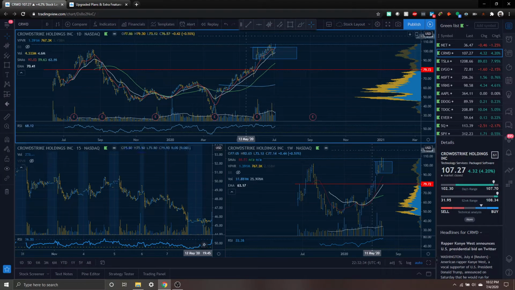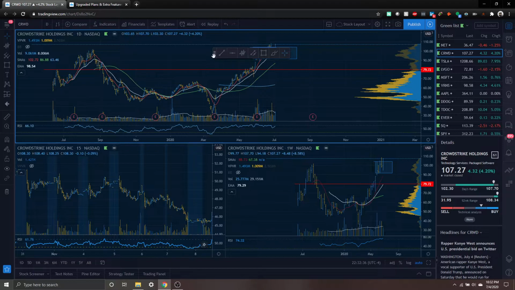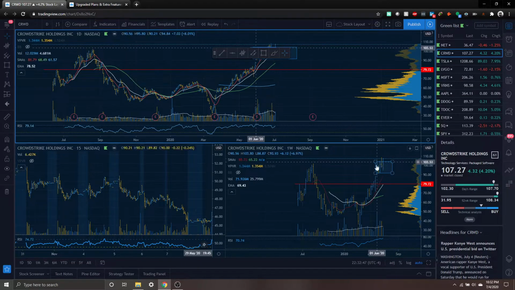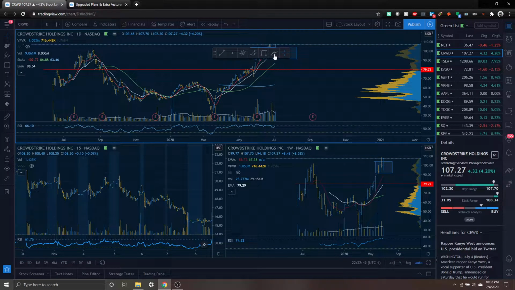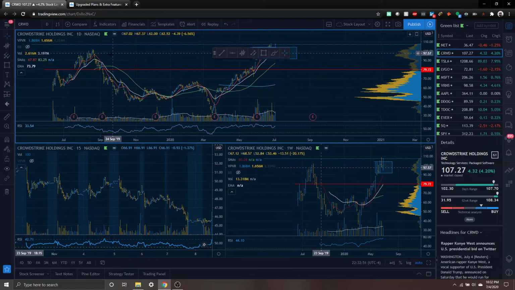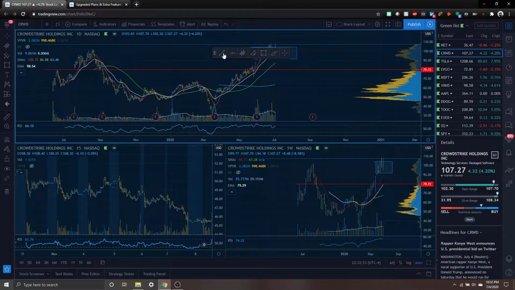The other thing about TradingView that I like is this widget tool here. You can set some of the favorites that you use on a regular basis. Like I have a trend line, I have a horizontal line, anchored VWAP, I have the parallel channel, and I have a box. Box is something that you can see right here. And I have a brush that I can draw on, to mark certain things if I wanna write on the chart, and then there's the standard crosshair. I usually like to keep it on top of the screen.